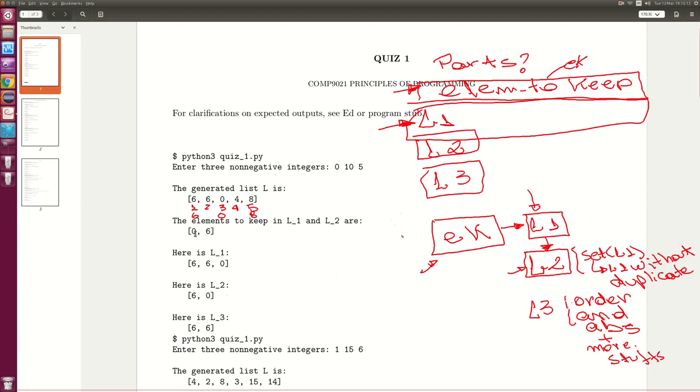But here we have 0 and 6, so it should not be 8. So he's counting the numbers on L using index. So I have index 0, 1, 2, 3, 4.